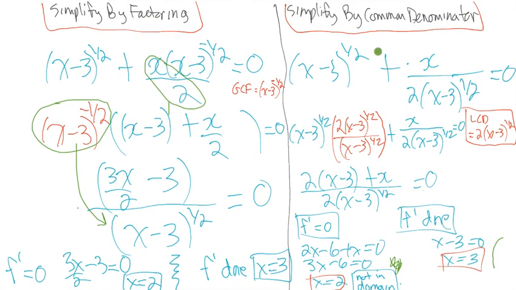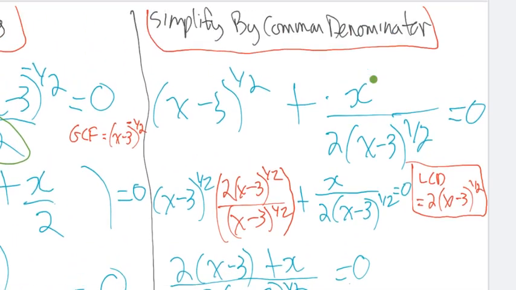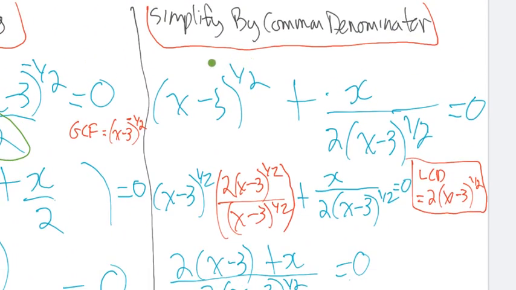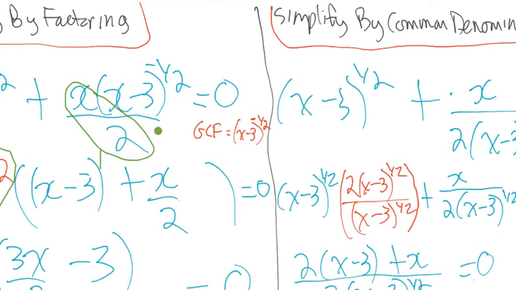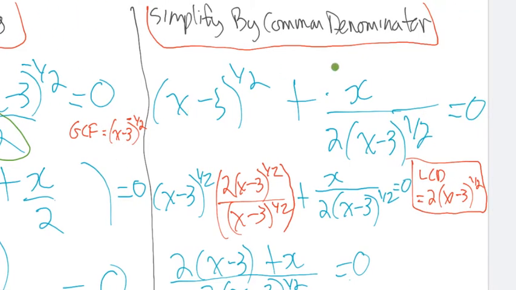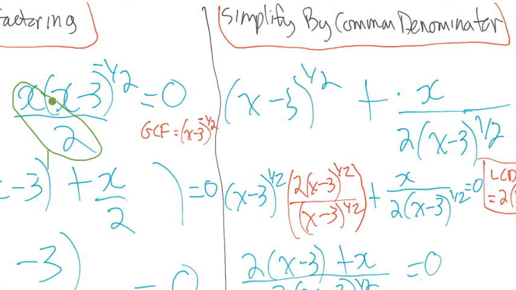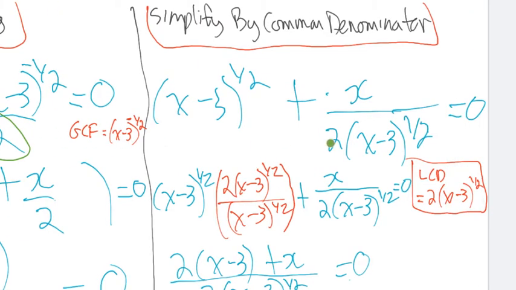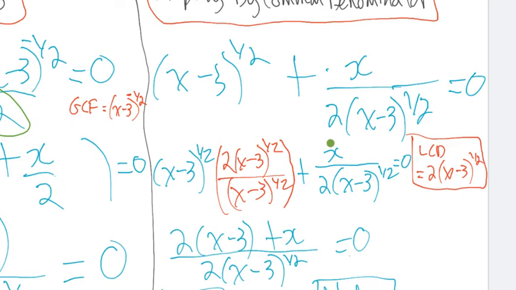And we're going to simplify this with the common denominator. Okay, so this is a different strategy. So let's look at this. If you're common factoring, you leave it as a negative exponent. Anything that has a negative exponent, you leave it with a negative exponent. If you're going to get a common denominator, you need to have denominators. So you take this right here and you put it into a denominator. So that's what we've got here. So now we're going to get a common denominator. Well, that's actually pretty straightforward because the only thing that's in a denominator is this.